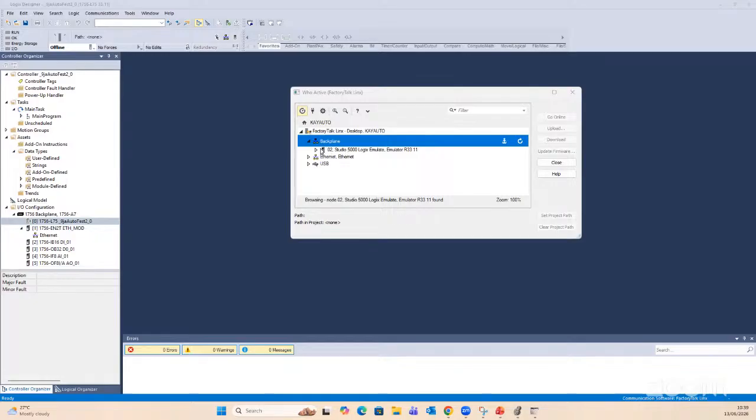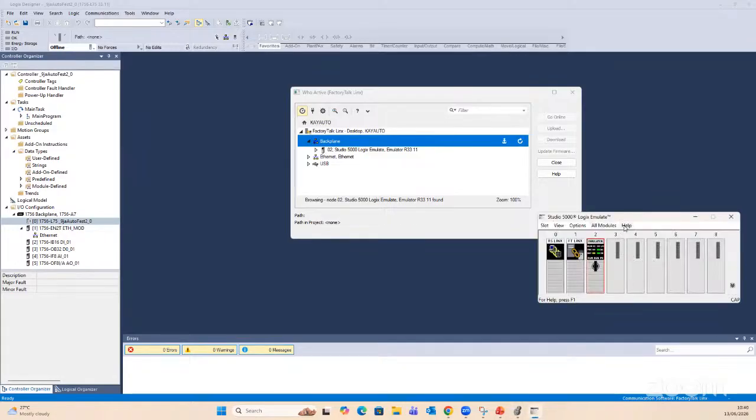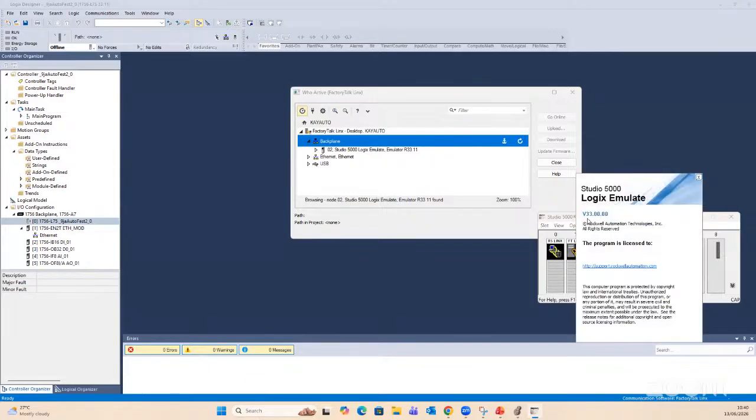So basically, we can see I have this slot 02 Studio 5000 Logix Emulator showing us the firmware version of the emulator that we have on. If you come to Help, About, you can see the version of the Studio 5000 that we have opened, right?